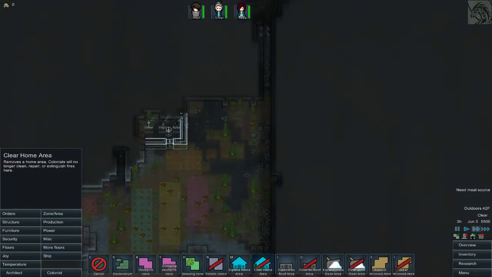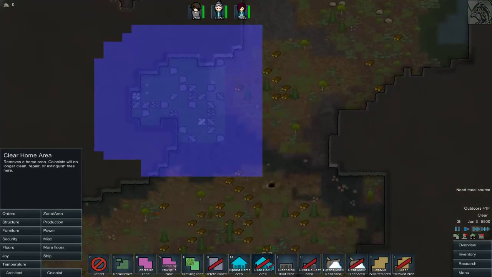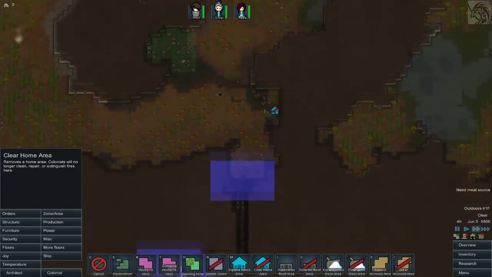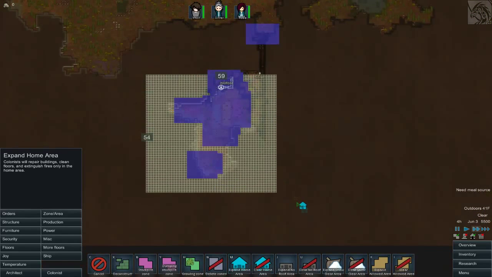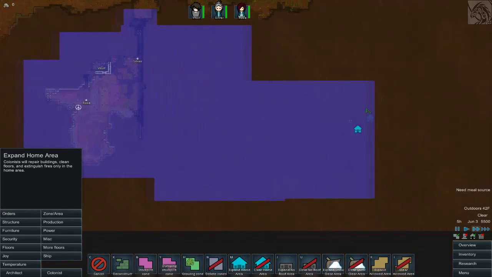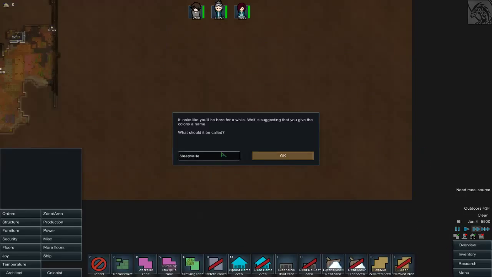Okay, let's go for home areas. Yeah, you don't need to have that, and neither do you. Those aren't home areas. This is. Everywhere in here is home area. In fact, anywhere over in this area.